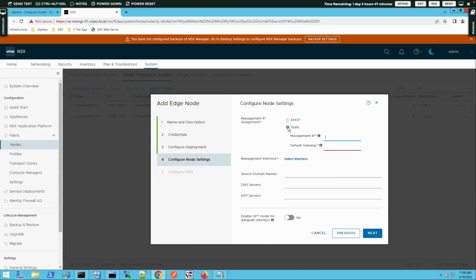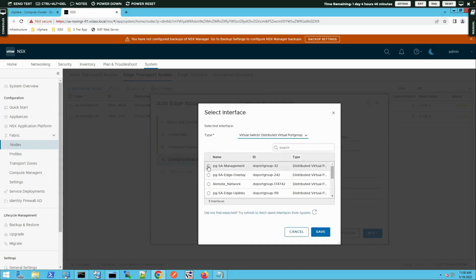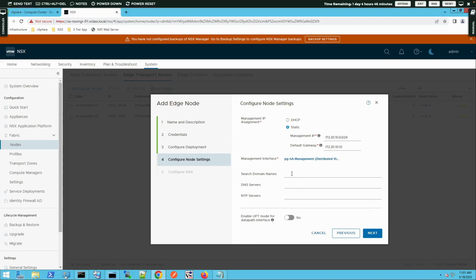We want a static IP address on our management interface. This is going to be 172.20.10.63. Again, /24. We're going to have a default gateway of 172.20.10.10. We'll go ahead and select our interface and attach that management interface to our management port group.